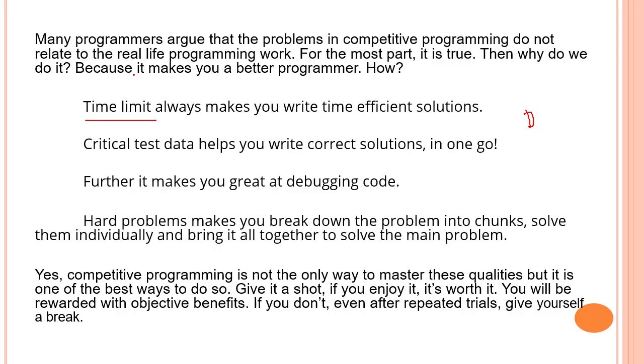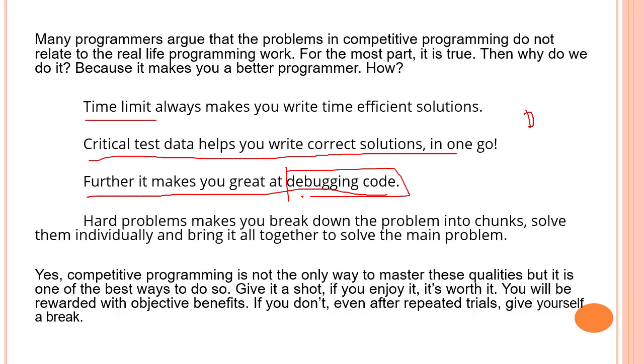So CP helps you with this. Critical test data helps you write a correct solution in one go. So that's one more case where you don't have to write it n number of times. You can just write it once, and it will be executed. Further, it makes you great at debugging code. That's the main important thing, debugging code, which none of the courses, none of the online materials, not your college, not any online places will tell you how to do, but your own practice.